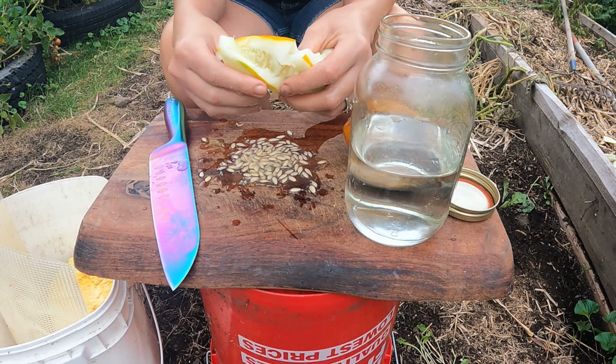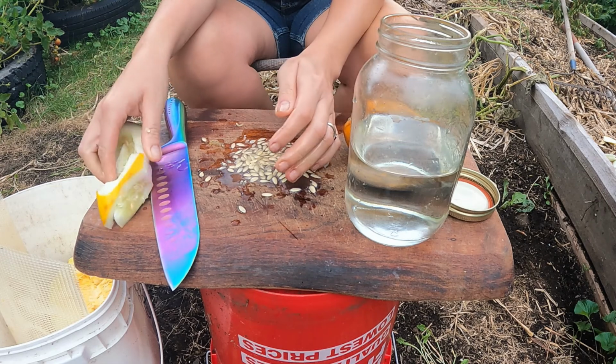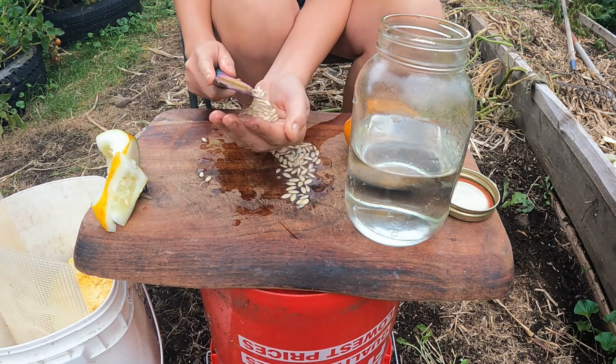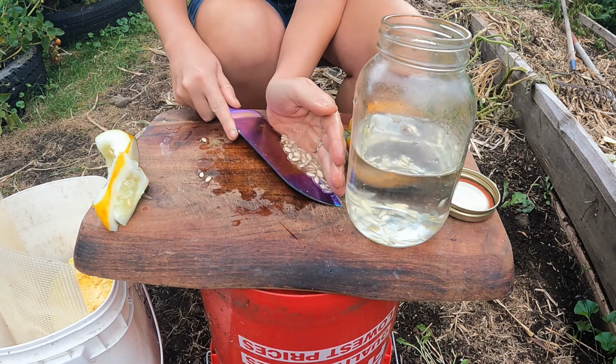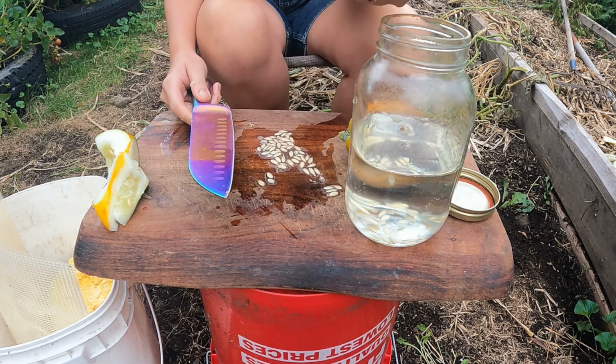As I'm just playing with cucumber guts. I call it cucumber guts. That's what it reminds me of. And all you gotta do is take your knife, dump them off in your hand, into your jar. Show you one more time. Be very careful with that blade because it is sharp, and right into the jar.